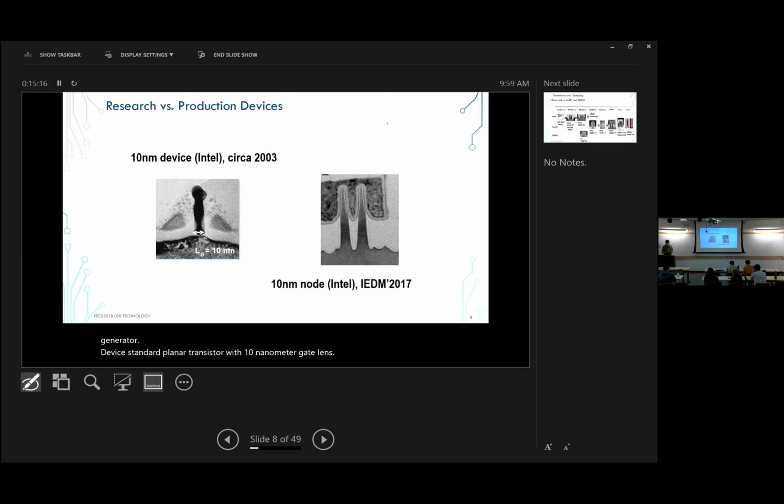What's wrong with that device? Is that the Moore's law device? No. They scaled the gate length but didn't scale anything else. So contacted gate pitch: where would be the next device over here? If you're looking at a gate over here, this is pretty tall, by the way, if you have not noticed. Source and drains are fairly close to each other. But where would be the next device?